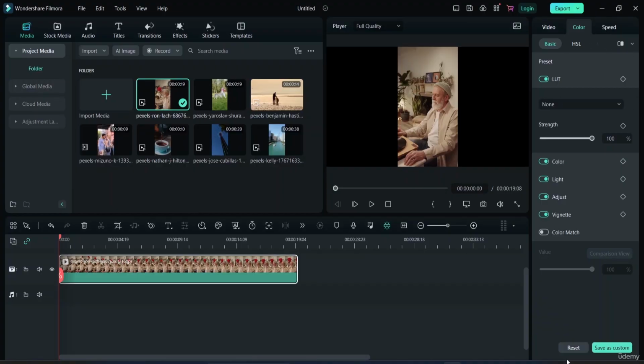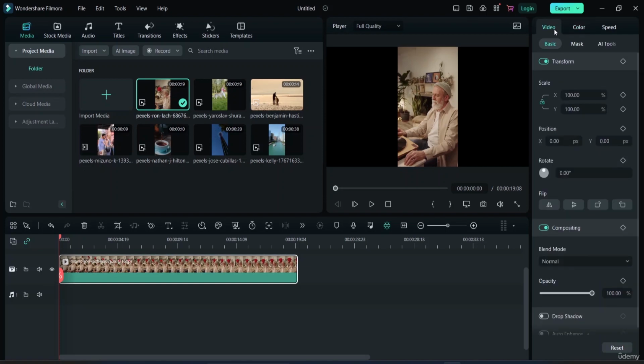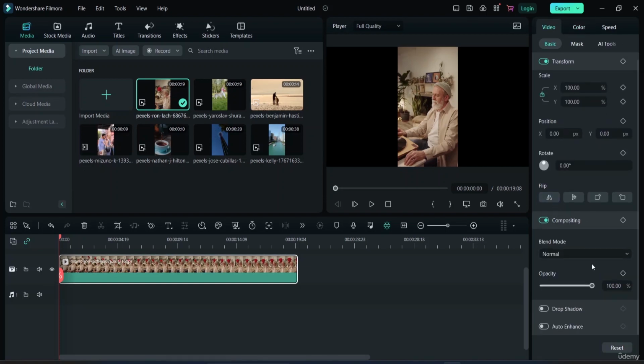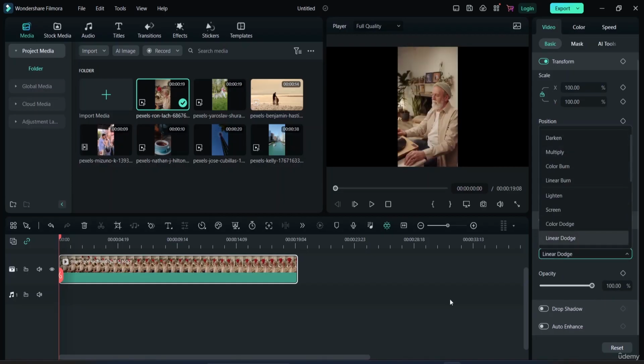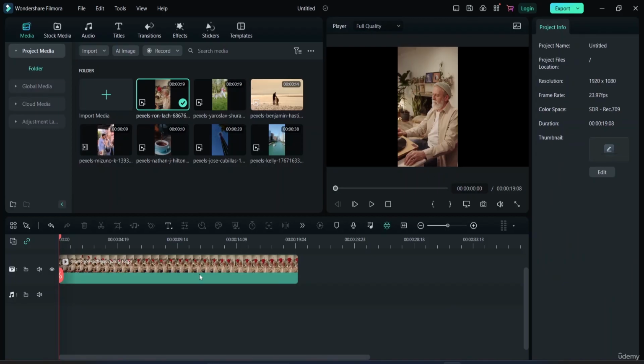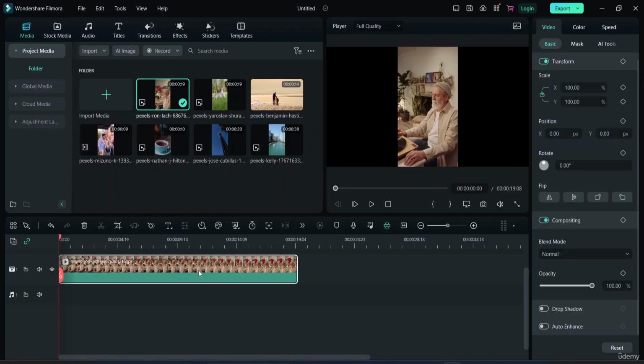And after this one is done, I hope you guys have understood about this control panel. So all of these things you can control. See here, I can change the opacity as well. If I want to blend, I can blend this one from here. So these are all options. And once I click on my timeline video, whatever I have here, then only I'll get all these options down here. Otherwise, I won't be able to have all these options.